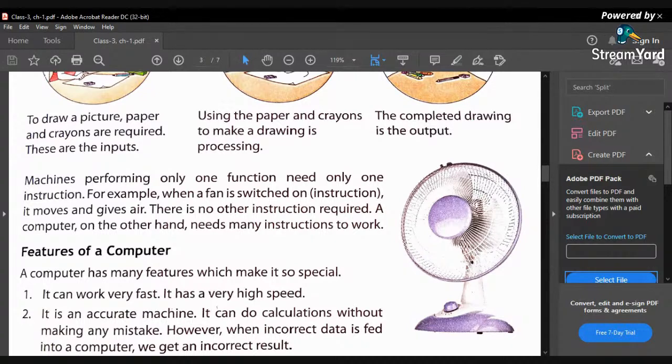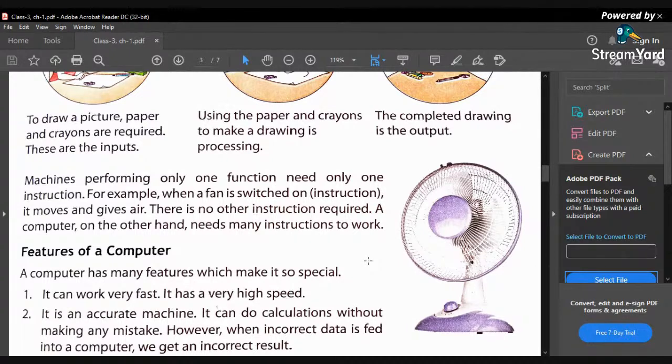A computer, on the other hand, needs many instructions to do the work. When you switch on a fan, the fan moves and gives air. The fan does one work at a time.